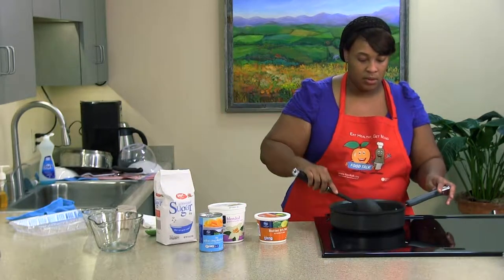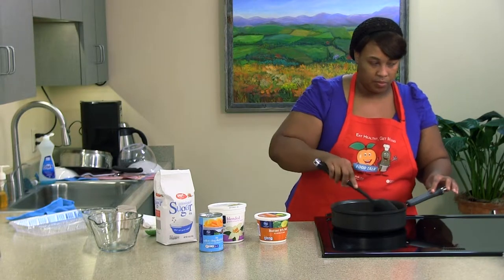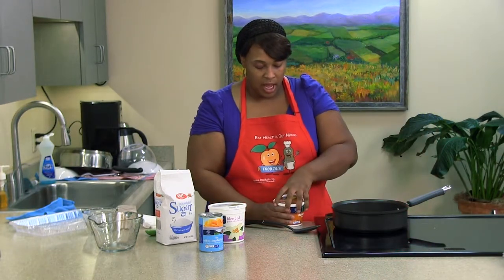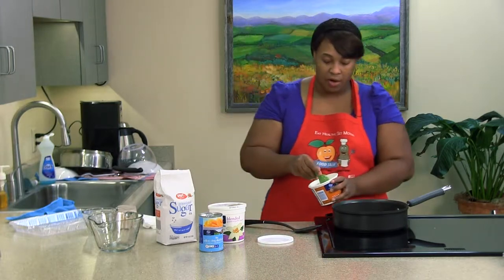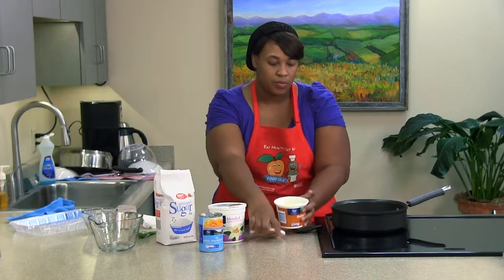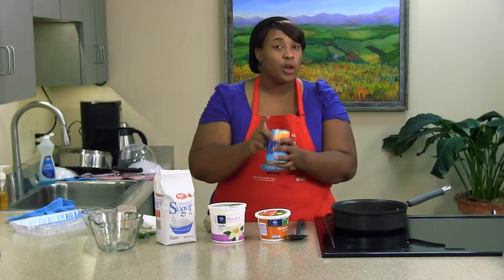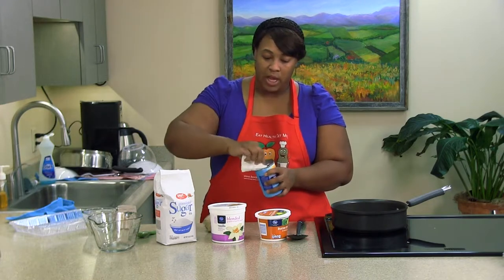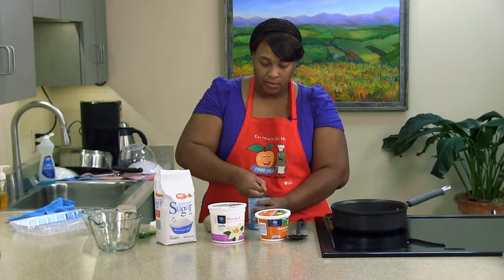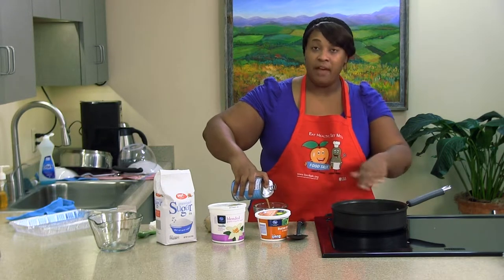We're just going to shake the sugar in there and make sure it's incorporated. Now we're going to add our tablespoon of spreadable butter. It's better to get the spreadable because it's easier and also lower in fat. We're just going to put that on one side of the skillet and move it around to get it to melt. While that's melting, so we don't get any burning in our skillet, we're going to go ahead and open up our canned peaches. Make sure you wipe your cans off with a damp cloth. These are pop-topped so you don't even need a can opener. We're going to open it halfway and drain the juice off because we're going to warm our peaches as well — you definitely don't want a pan of juice.